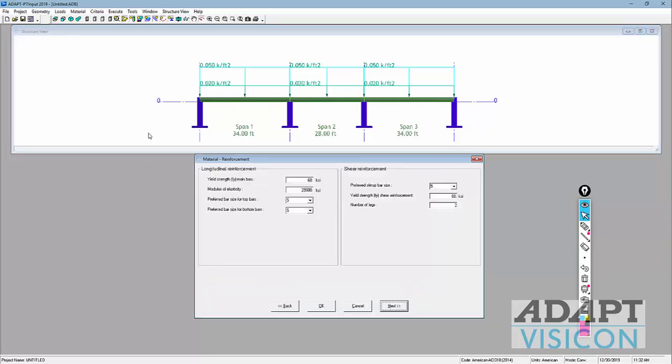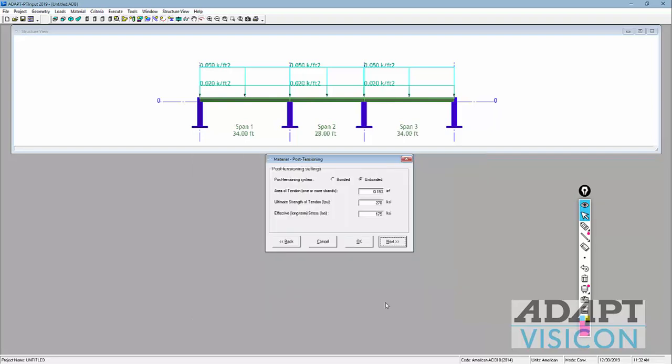We have our longitudinal and shear reinforcement specifications here, bar size and grade of steel and modulus. So let's go ahead and set those up. I'll use number 4 stirrups with 2 legs, and then we'll use 60 KSI for the yield strength of the bar material. For the post-tensioning, we're going to use unbonded PT in this example.